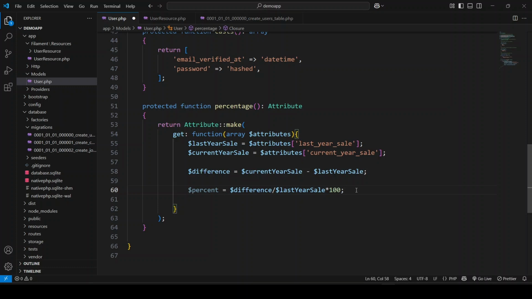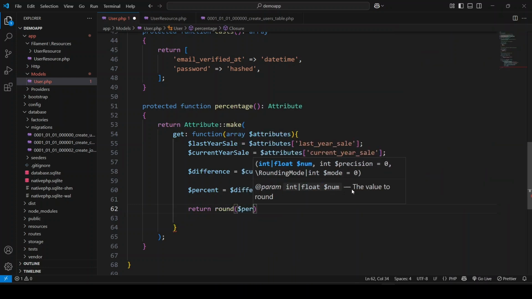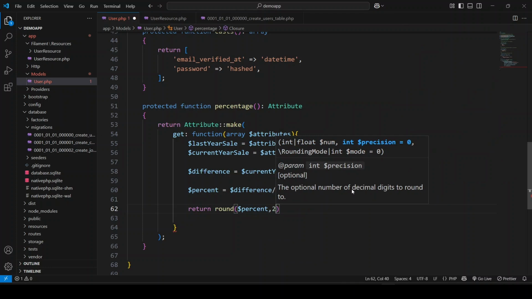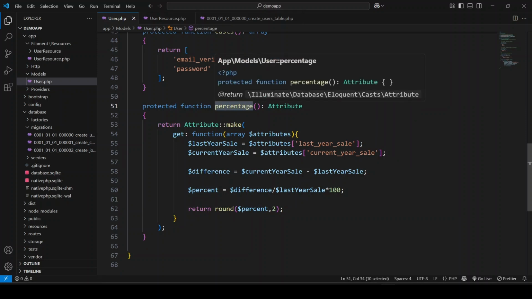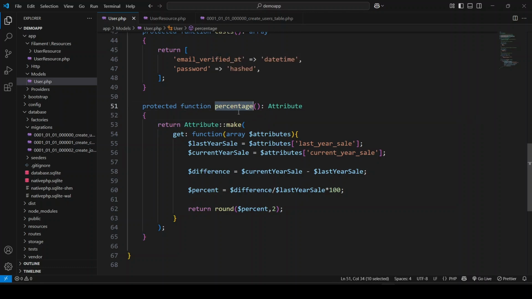Again, I am reiterating, I am performing this simple calculation. You can put your conditions right here as per your requirement. So let's return this, and round it off to 2 decimal places. That's all. Now the name of the method, percentage, is our column name, and we can directly use it in the Filament table. Let's copy this.